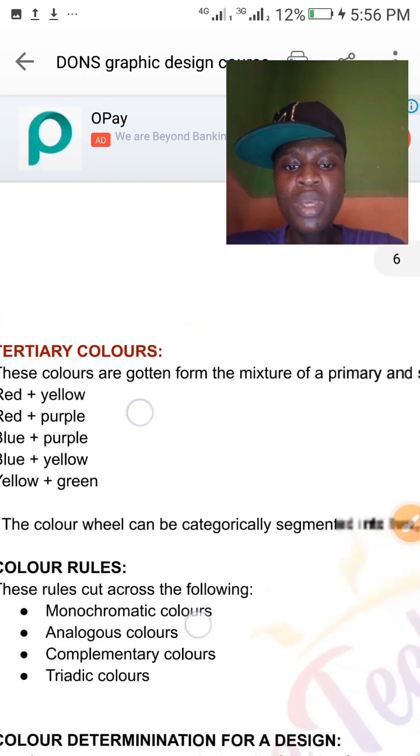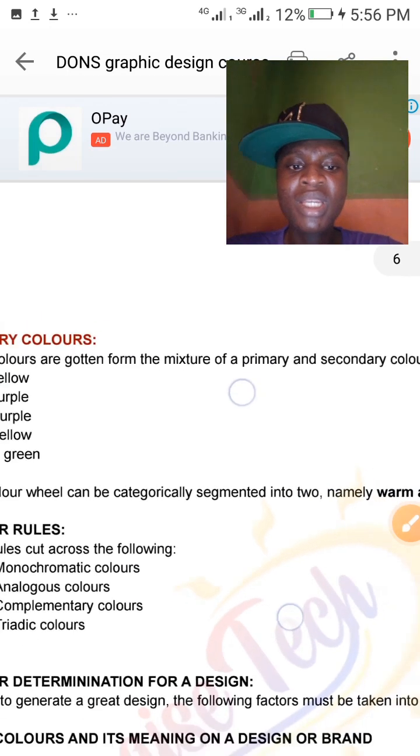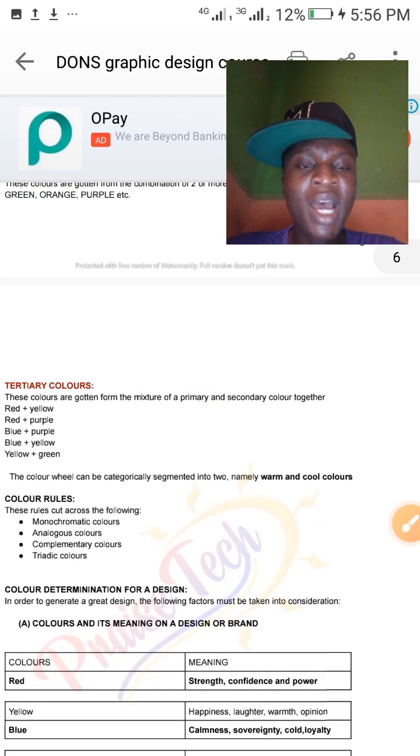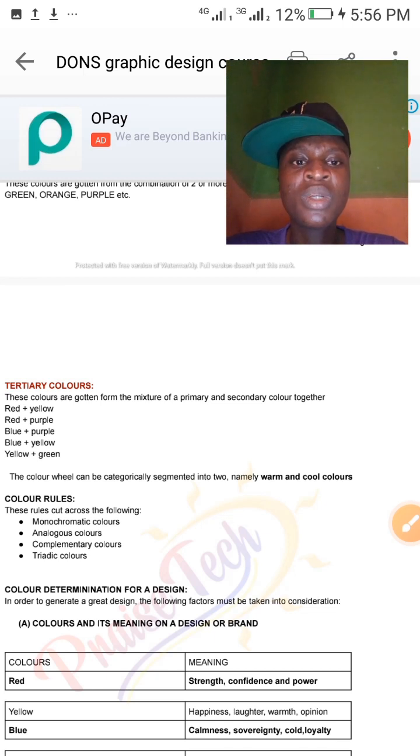Also, the color wheel can be categorically segmented into two parts, which is the warm and the cool color, as I've said before, and that is very, very important. I told you how the color wheel is divided into two parts, the cool and the warm color, and there is a principle attached to it. Now, one principle attached to the color wheel as far as the distinction between cool and warm color is concerned is that no two cool colors should be used together in the design, and no two warm colors should be used together in the design.